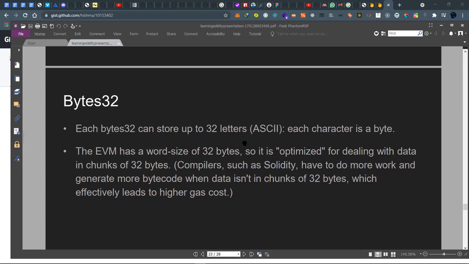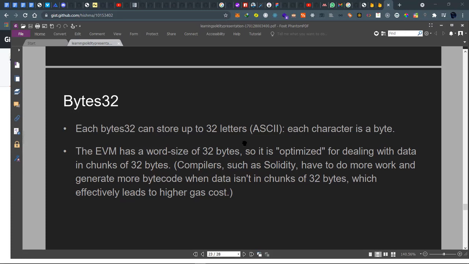But with IPFS, there is an advantage also with something like torrents. You can also save your videos there to torrents. So these are some of the things that you really need to consider, and that's why some contracts are expensive, because of the kind of operations they are using.